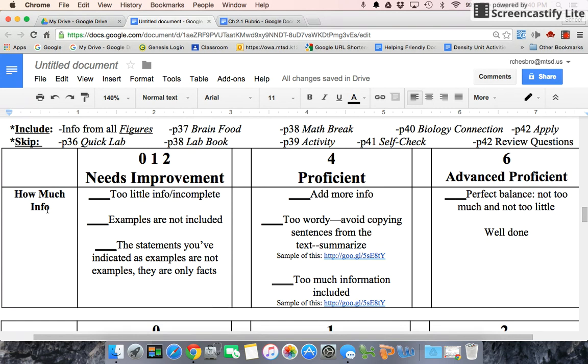The first is how much information is in the outline. If you have every piece of information from the text, that might be a little bit overdoing it. It's really your job to decide what pieces of info in the text are worth including and what pieces are worth leaving out. It is a true art to figure out how to do that and it takes lots of practice. Notice that if you copy too much from the text, you could get a four.